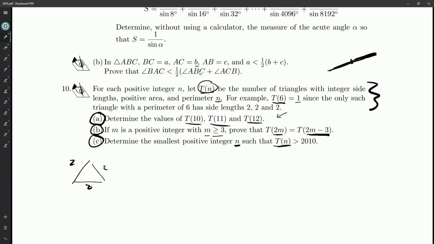How to apply B? Well, just off the top of my head, if we want the smallest, I know it can't be even because there'd be a smaller even one. So that might at least narrow it down, and then maybe I just need to learn how to do t of odd numbers. Just things to think about as we start the question off. Now let's get into it with A. We want t of 10, t of 11, and t of 12.